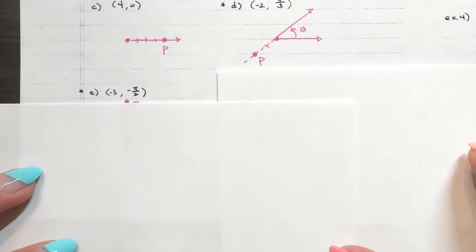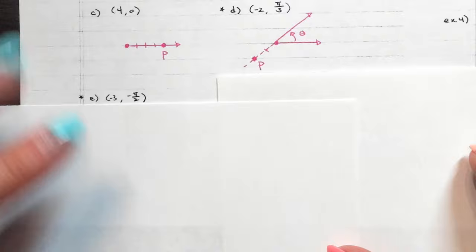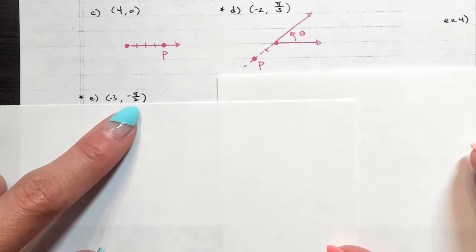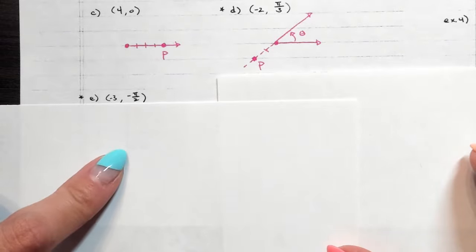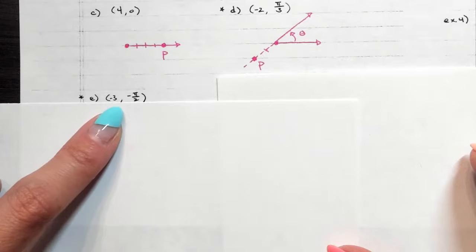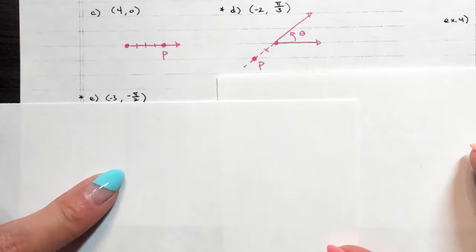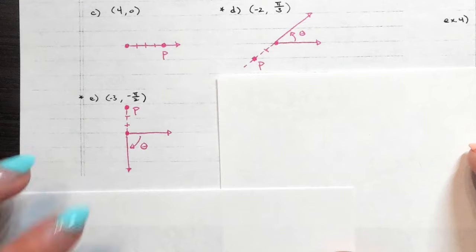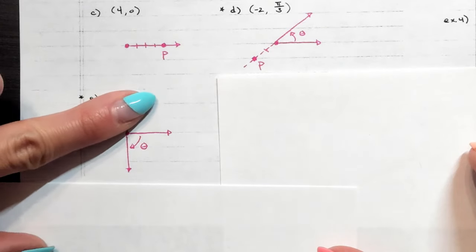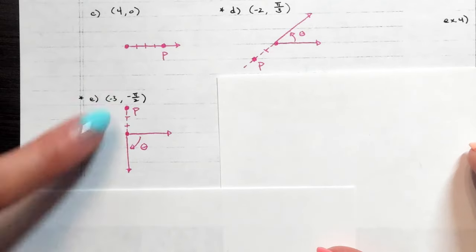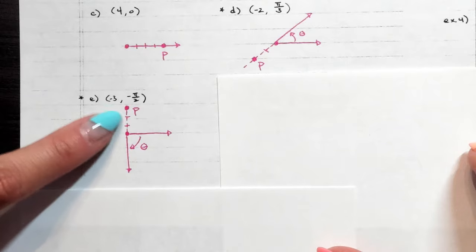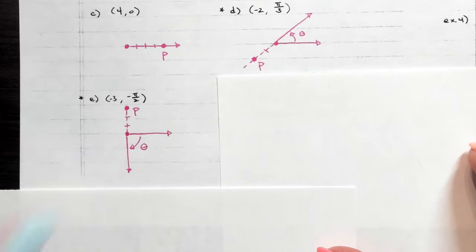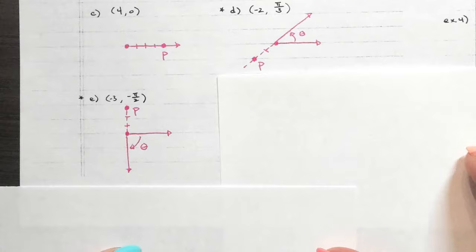another one, actually the last one. So maybe something like this. So you start with theta. So how do you draw negative pi over 2? Well, pi over 2 is 90 degrees. So this is negative 90 degrees. So you start with that, so you're drawing this part first. And then a negative 3 as your radius. So 1, 2, 3 going the other way. There's your point. Okay.